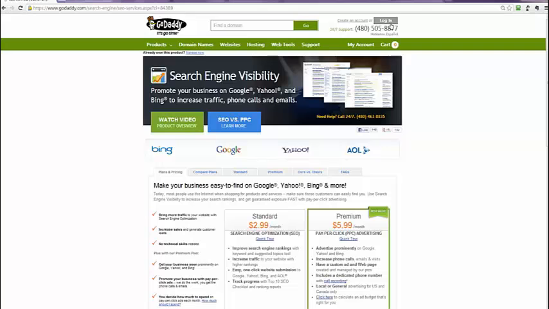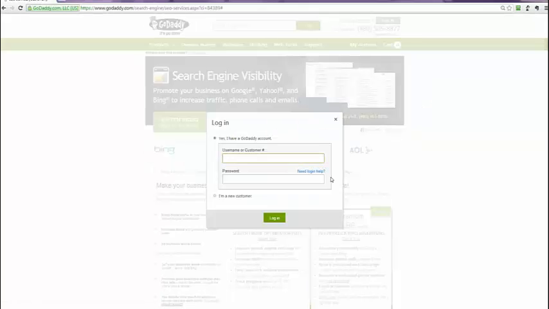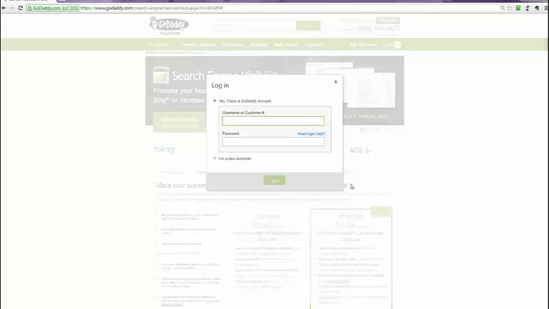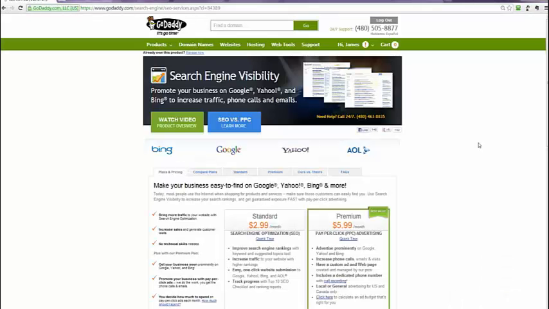Okay, so first things first, you need to log in. If you don't have an account yet, go ahead and create a new account. It doesn't cost anything. I'm going to go ahead and log in and then continue. Now I hit enter and nothing seems to have changed, and that can be a little bit confusing when you log into GoDaddy. They're always changing around this interface. Once you know your way around, it's really good, but it can be a little confusing. It almost looks like I didn't log in, but I did, because it's got my name up here.